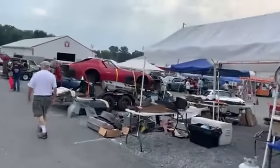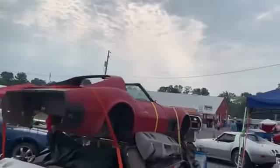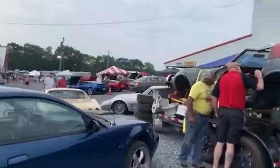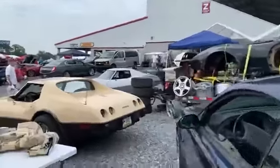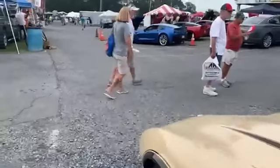We have a Corvette body that's been sold already. When it got here, it looked like they wanted $1,100 or best offer, and that's turned into sold. We'll snake between building T and building Y. There's a few older Corvettes down there. Are you telling me there's Corvettes at the Corvette show? Yes, there's a few Corvettes. There's a few of them.